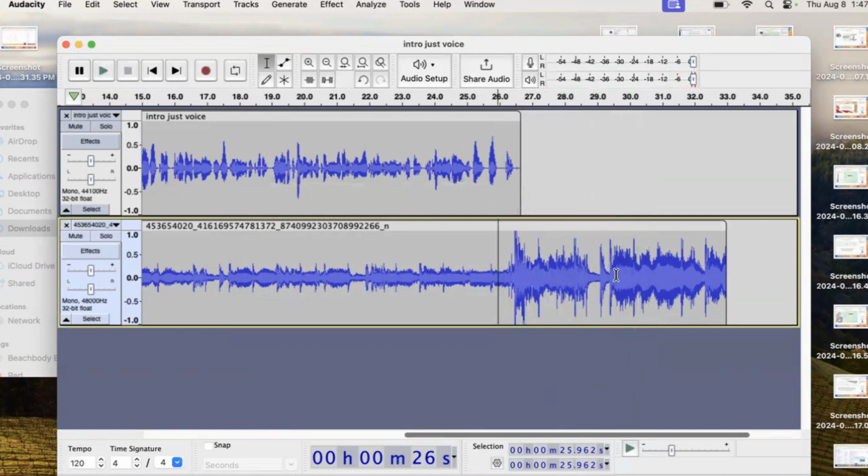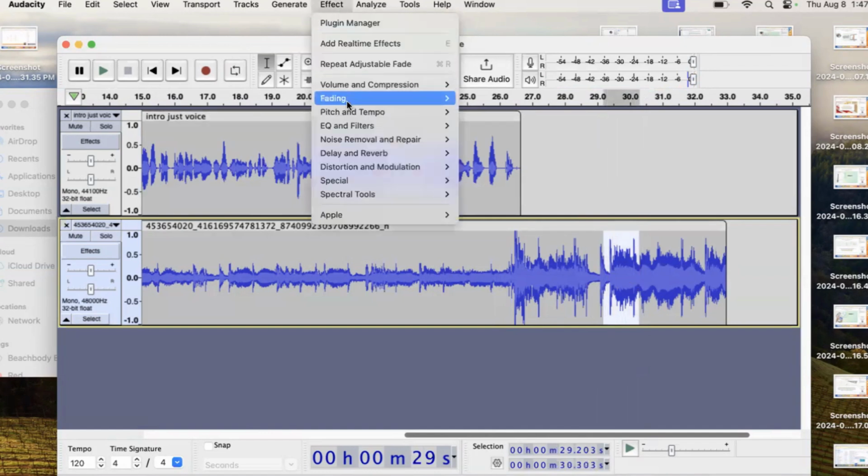And then I think right when that wow sound starts, I want to fade it out so that way it can fade into the actual podcast episode. So I will probably start, here's where it starts, right? Yeah, so right here, select where I want it to end. So the start of where I want it to start fading out, and then where I want the actual podcast to start fading in. So probably right here where you see this little dip in the audio, where it's quietest, I'll probably try to get it to end right there.